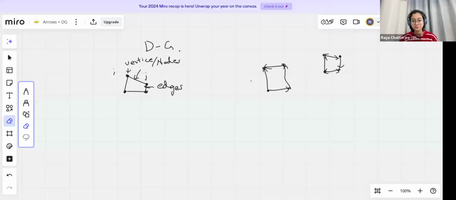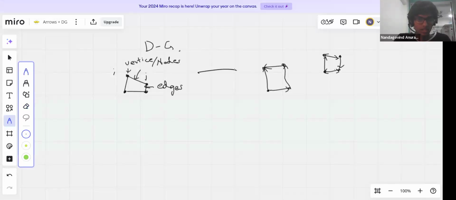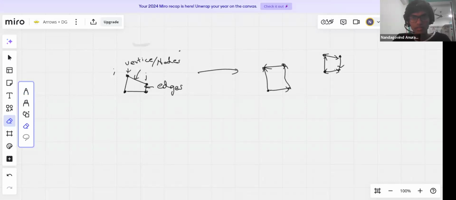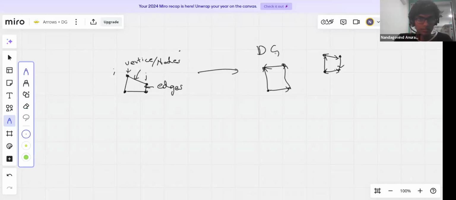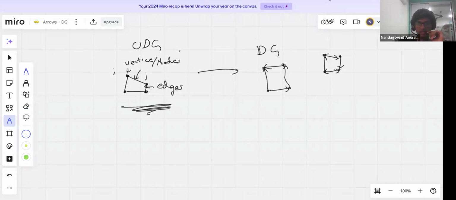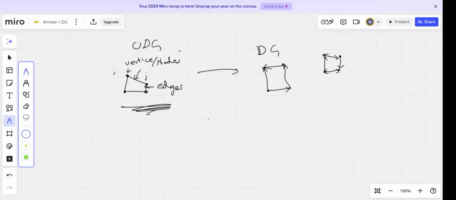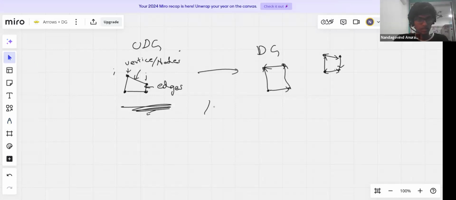At least how a directed graph is just an extension of an undirected graph. So this is your directed graph, and this is your undirected graph. I hope you guys are familiar with undirected graphs because that's nice to have. If any of you are not, you can ask anytime in between. Is everyone okay? Okay, cool.